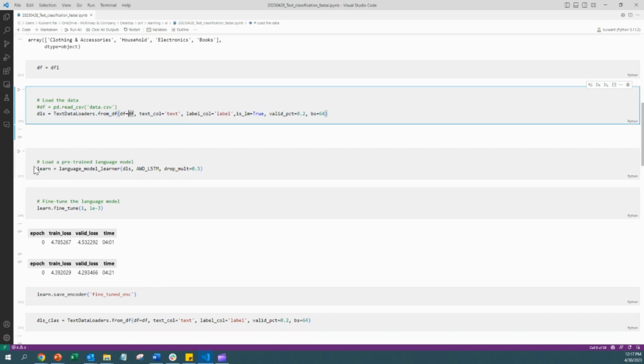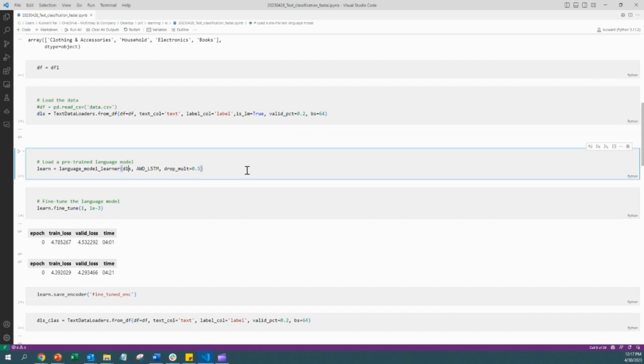Then we're going to load this object into a language learner model, and I have chosen the AWD LSTM model, which is already available with the FastAI library. You can tweak it to include some other model and go from there.